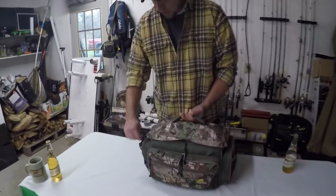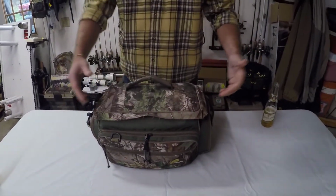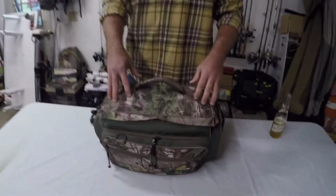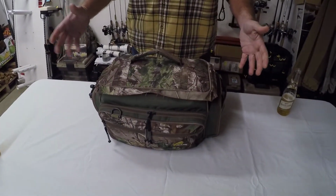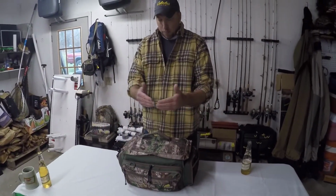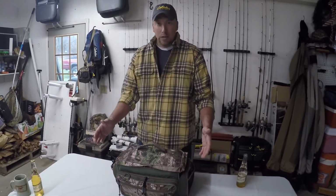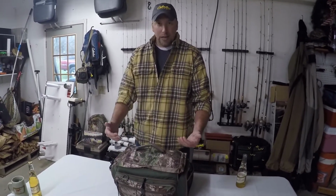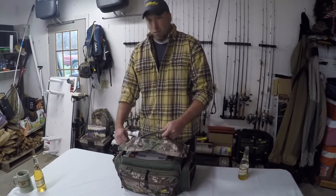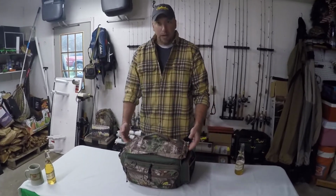So we take a look at this thing. Has a lot of different zippers, a lot of different compartments, a lot going on with this bag. First thing that you won't see on here, and of course you know how we love to modify stuff, this did have a strap that came up and over here on each side. I did not like that strap. It was a personal choice of mine. I thought that it got in the way, especially with having to get this top open. We weren't really going to use the strap. We were just going to use this handle. So I cut the strap. I got rid of it.